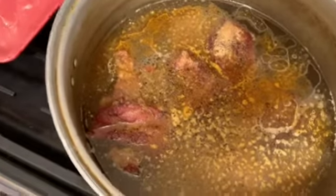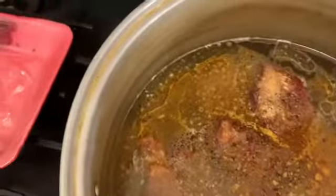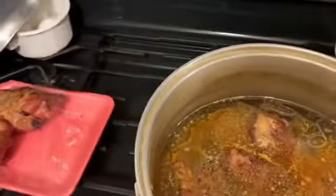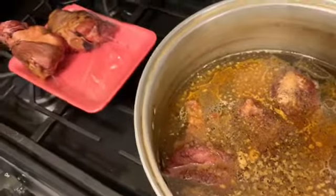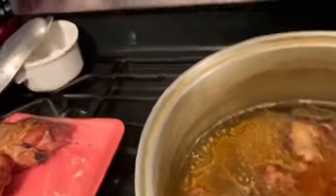And at the end, sometimes I hit it with a little, I'll show you. I'm going to do it now. I'm not even going to do it at the end. Hot sauce. Not enough to make it hot. Not enough for you to know that I hit it with hot sauce. And that's the basis of putting this in the water. Watch me. See this?